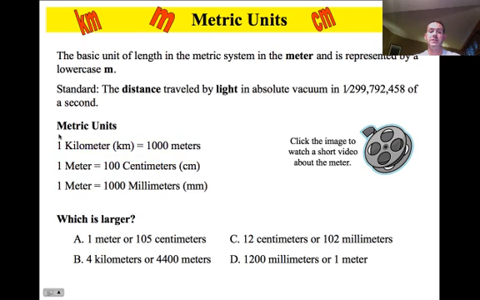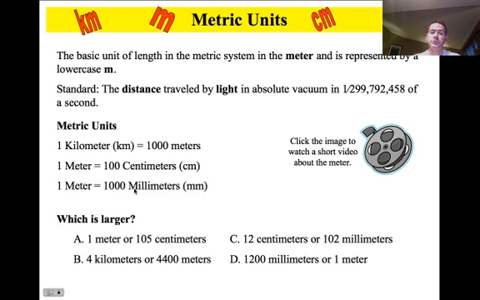Remember we said kilo means 1,000, just like when we were doing insects in scientific naming, we broke those words apart. So 1 kilometer is 1,000 meters. 1 meter is 100 centimeters. How many years in a century? 100, right? You knew that. Centa is century, that means 100. So 1 meter is 100 centimeters. And milla, a millennium, is 1,000 years. Milla means 1,000, so 1 meter is 1,000 millimeters. These are all equal, 100 centimeters and 1,000 millimeters.